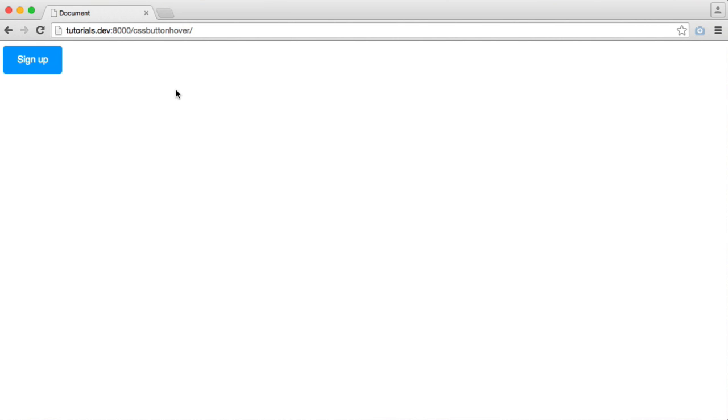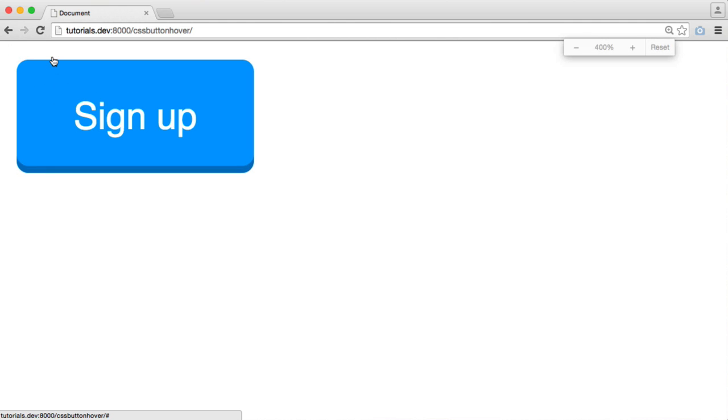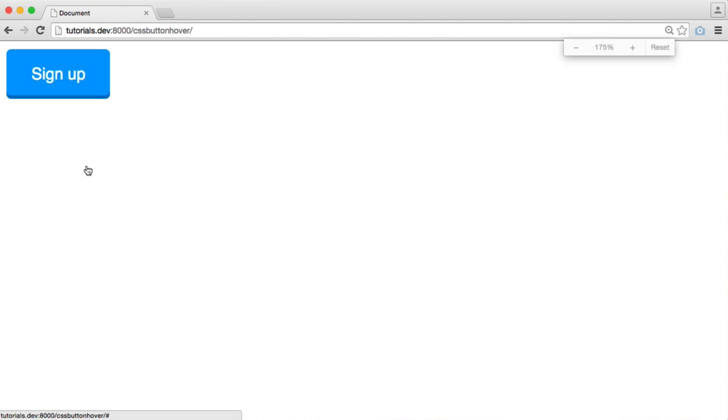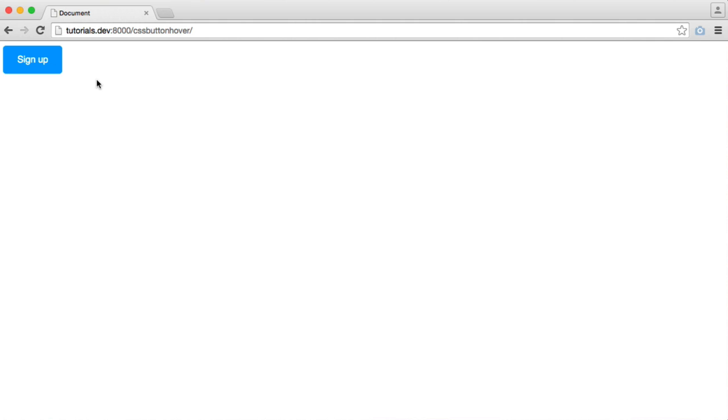Okay, so we're going to be creating a kind of rounded box shadow hover effect on a CSS button. We're going to be building the CSS button, as you can see at the moment. But then what we're going to be doing is adding this hover effect, which gives it a rounded kind of shadow. It makes it look a little bit less flat when we hover over it. It's quite a nice effect to implement just to give the idea that someone has actually hovered over this and can go ahead and click on it.